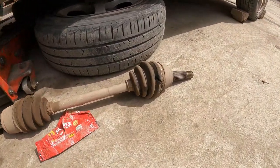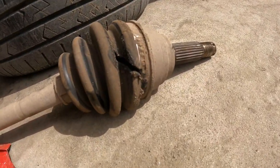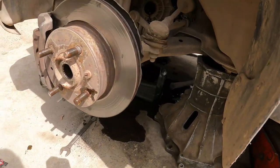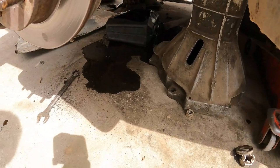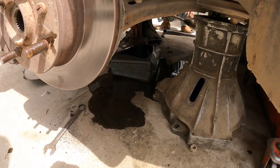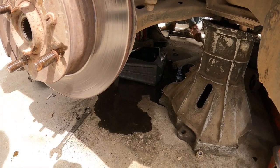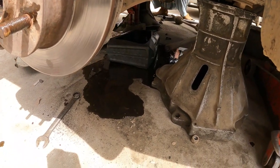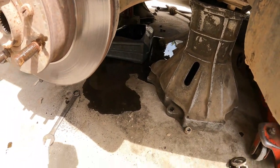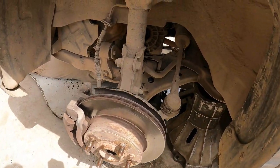I don't know if he did it, but I don't think he did it the way it looks. But look, the whole gear oil went out like shit, because he should have removed the gear oil properly and then it wouldn't be a mess. But it's Pakistan, so he doesn't care. The ground is getting the oil. It's concrete, it's not going into the ground, but it's still a mess.